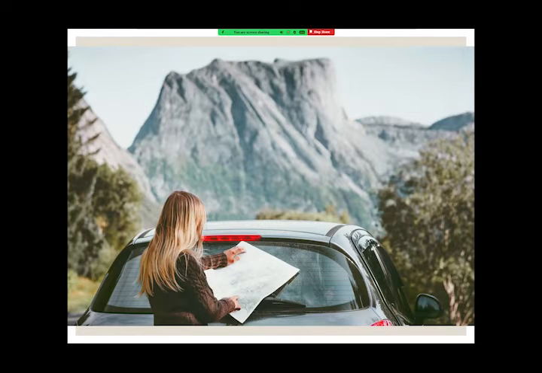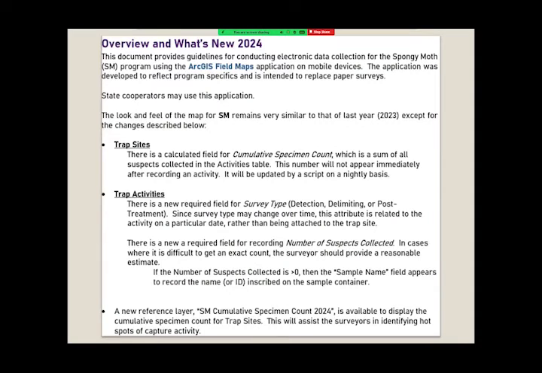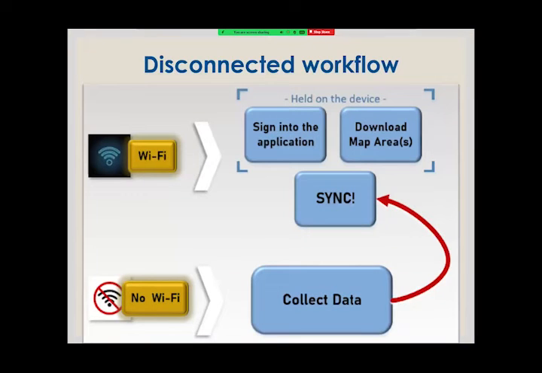We talked a little bit about the pre-learning that you'll need: survey protocol, being comfortable with your device, being really familiar with the Field Maps application. And now we want to dive into the data collection itself. But there's something to really consider outside of just, you know, make sure you understand what's new, this what's new page for both of them, but also this disconnected workflow we talk about every year. And that's really part of kind of resisting that desire to collect data well connected, which might seem like a straightforward path, especially when you're using an iPhone, because you've got a data plan just waiting there for you that seems like it's the easier path.